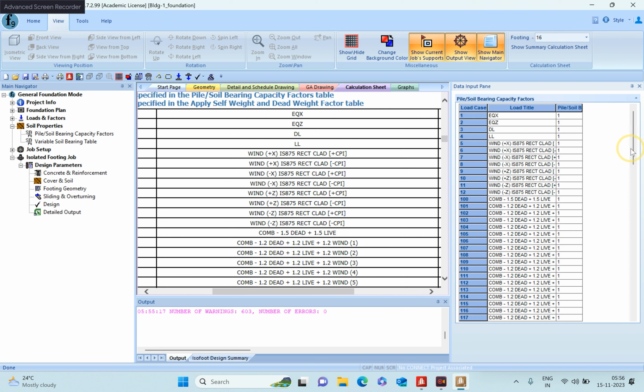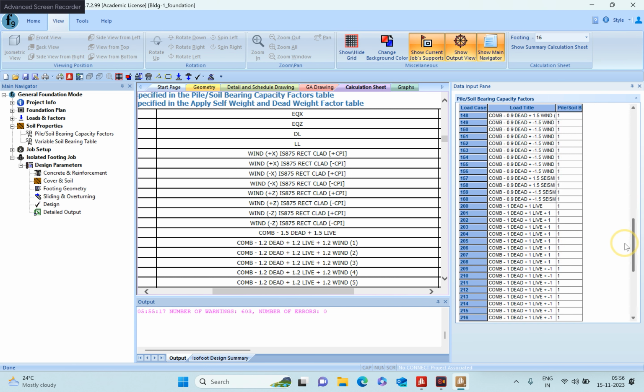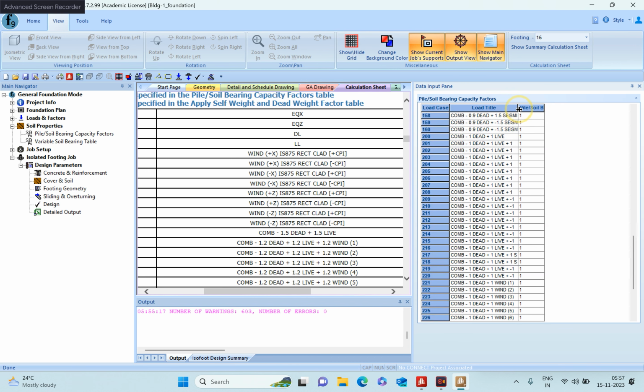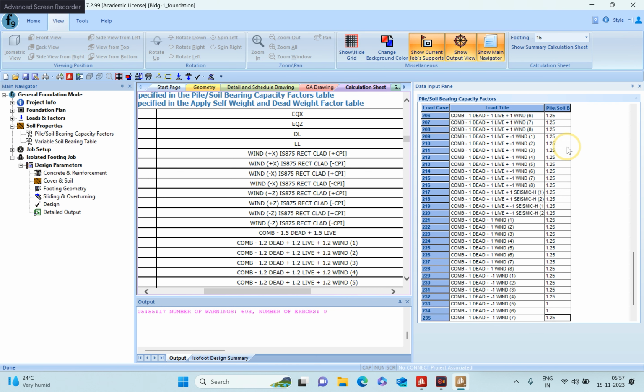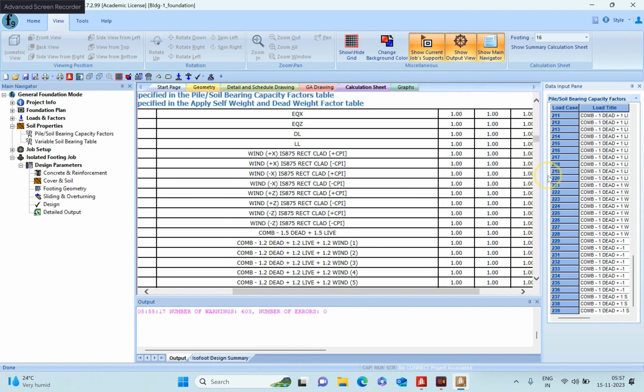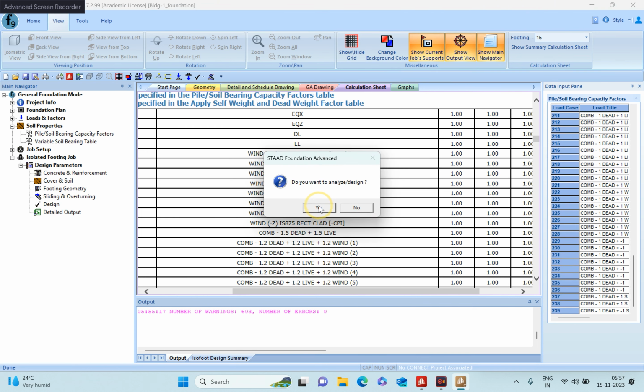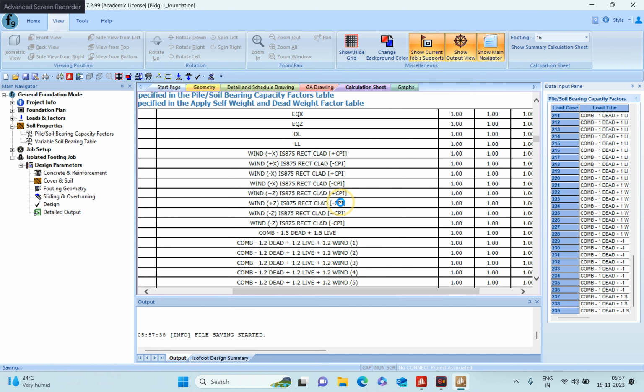wherever your service load combinations are for wind and seismic cases, you can change the factor here. Once you change that, you can again design the footing and see the factors change.